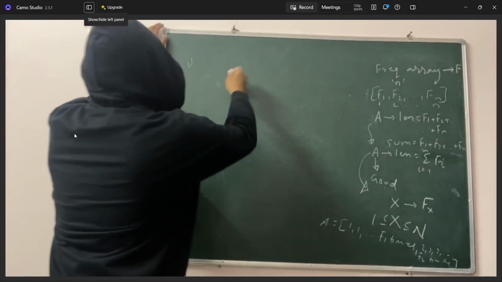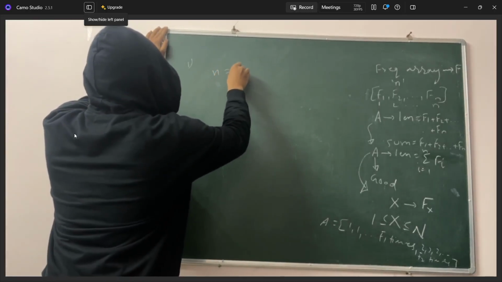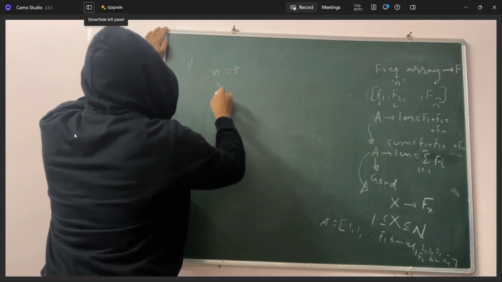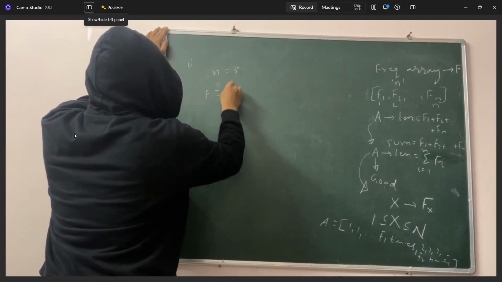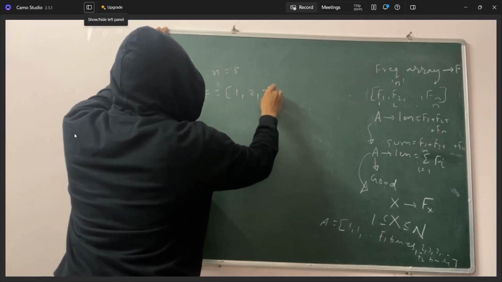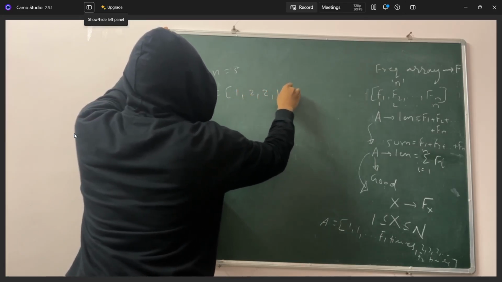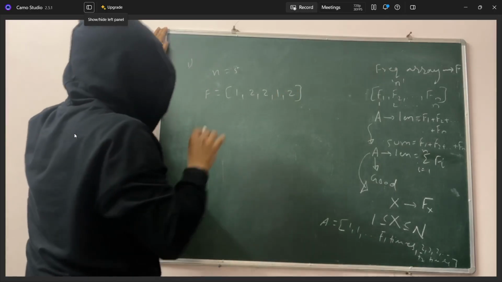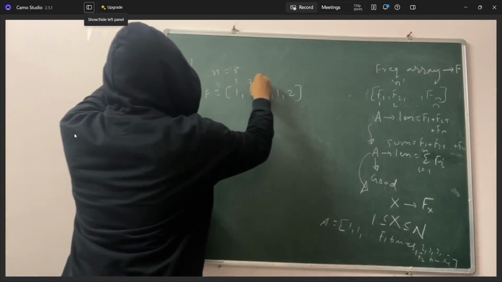Let me take some other example, n is 5, and the frequency array let me take as 1 2 2 1 2. Okay, I want to take this way. So here it is one-based indexing.